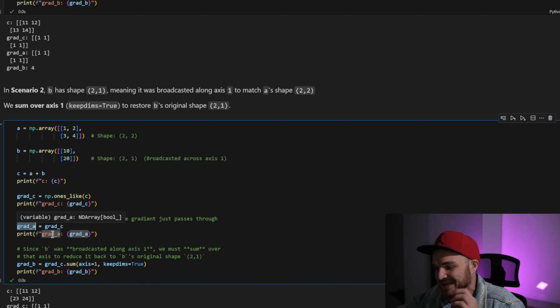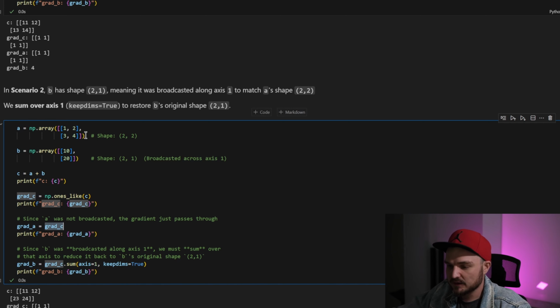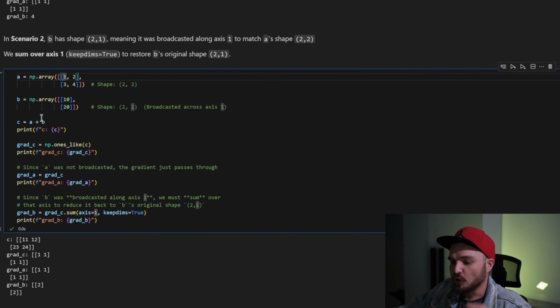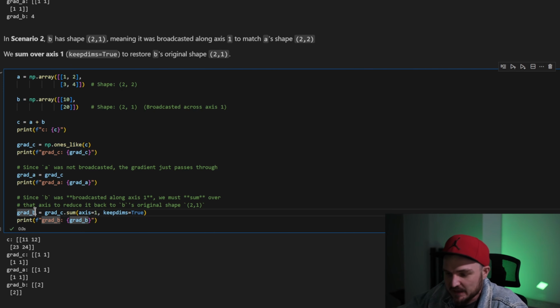In this case, we assign the same gradient for the tensor A, because we have no changes during the broadcasting for this tensor. But for the tensor B, we need to compute the gradient and add the axis that we added with the keep dimensions true flag activated.